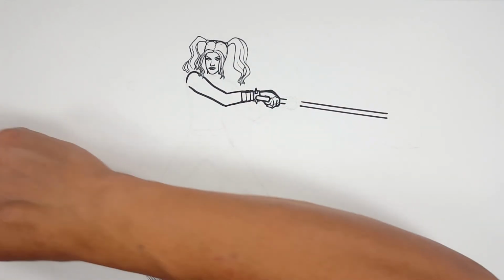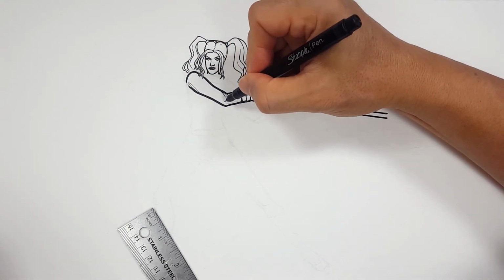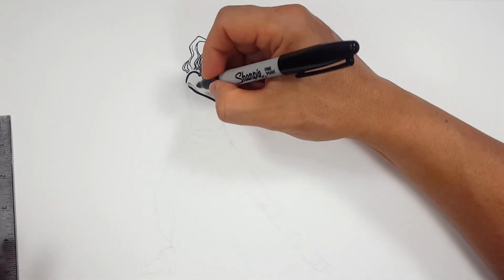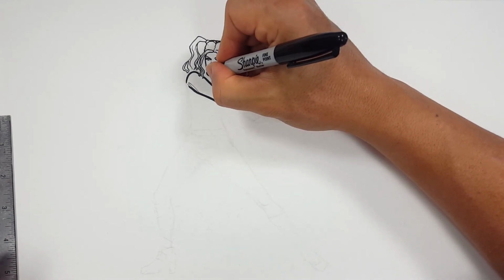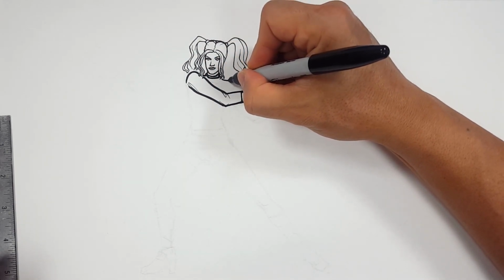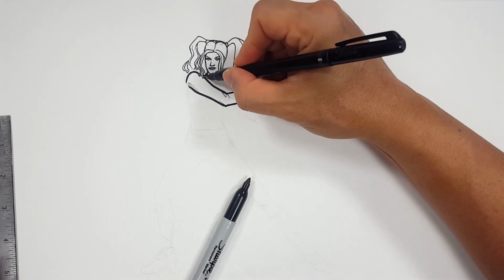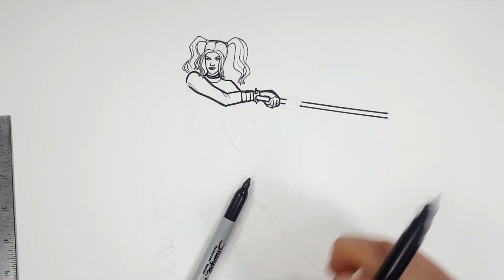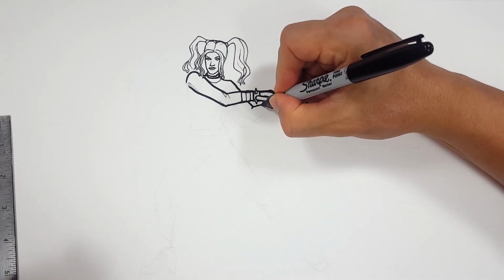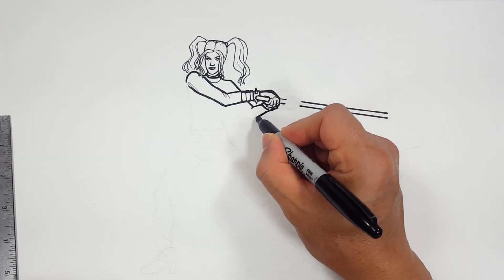So I can draw a few lines like this just to show that it's cloth. And finish this up here now that we can see it. Okay, so I've got her necklace like this. And her shirt. And this shoulder is going to come over like this and disappear down there. So I'm going to close off her shirt like that. This other one is, since it's back behind, all we can really see is like that, because it's going to be bent in, going back there.